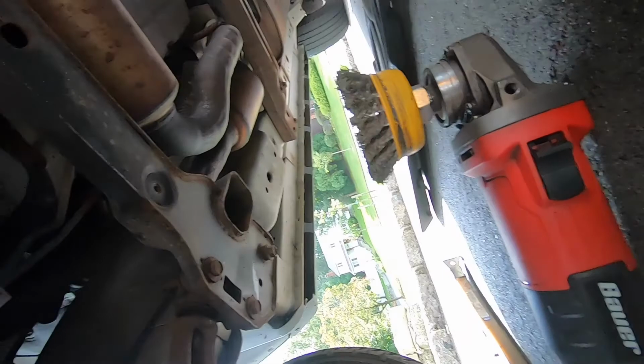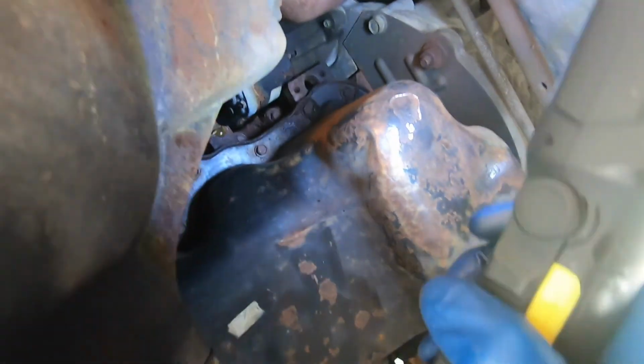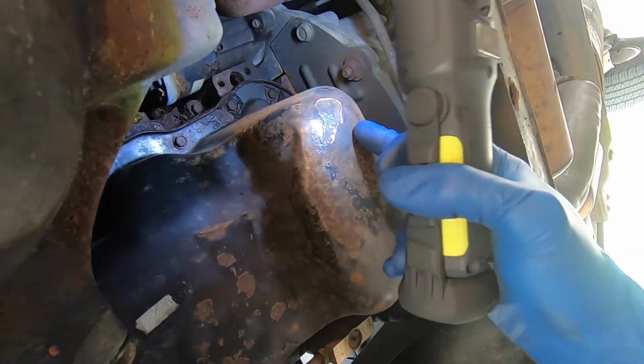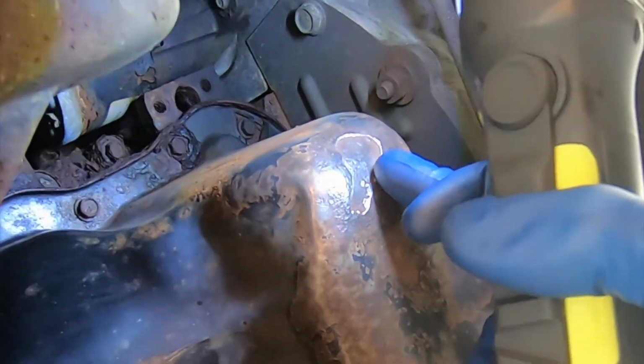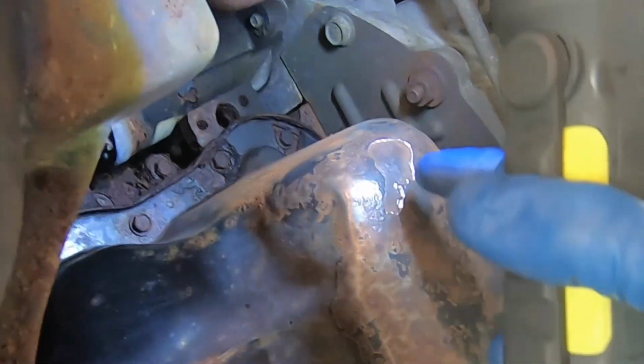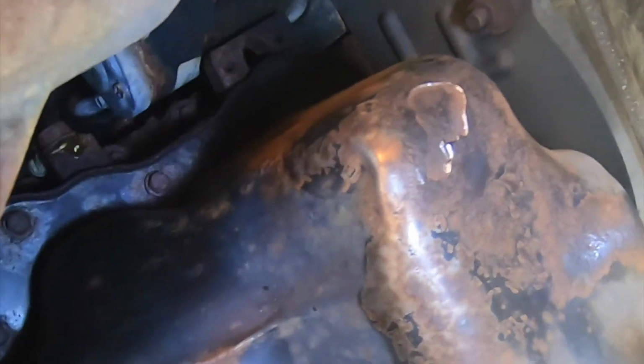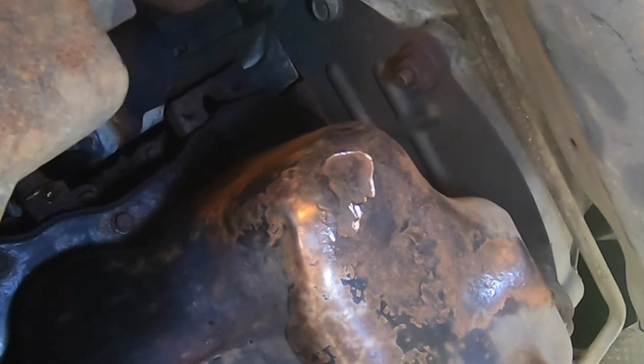Step 2 is this guy, and it looks to me like there's maybe a double layer of metal. I don't know what's going on here. I thought maybe it was a coating, but looks like 2 layers of metal. Anyway, got all the loose stuff off. Maybe I'll do a little bit more, but I mean, this is a mess. It's just rust everywhere. Not gonna last forever, but hopefully we'll extend the life a little bit.